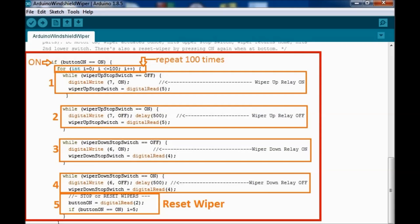So it's a simple system, but what this does is it does away with all the mechanics that you see inside a wiper. If you've ever taken a wiper motor apart, it has a parking switch, and everything that you see here is done mechanically. So I said to myself, well, if this is going to be useful for anybody in most of the world, we would need to create that complexity that's on the mechanical side here in software, and so this is why it is the way it is.